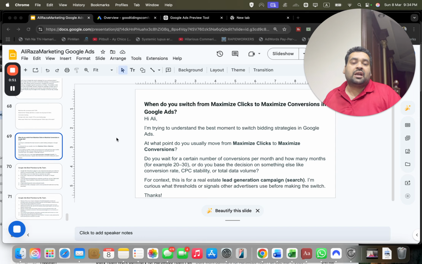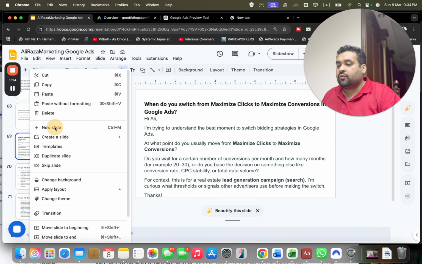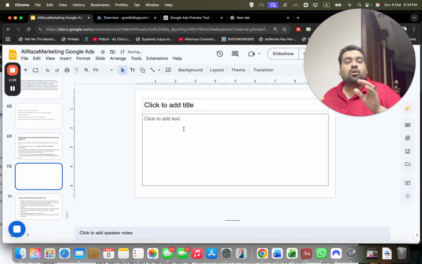Okay, so you are asking what is the right time to move from maximize clicks to maximize conversions. For those who don't know, I have been recommending at various places regarding eventually shifting to maximize conversions from maximize clicks as a bidding strategy. But it's very good that you have asked what is the right time to do it. Okay, first of all, it's not for all of the campaigns. Not all campaigns work well on maximize conversions. Some do, some don't. So everything is different.